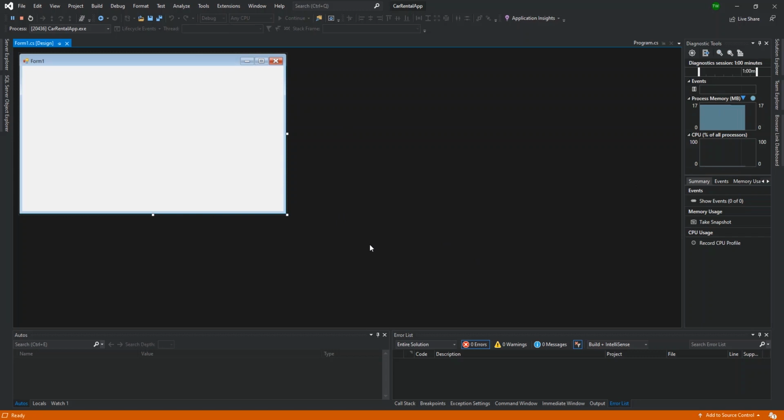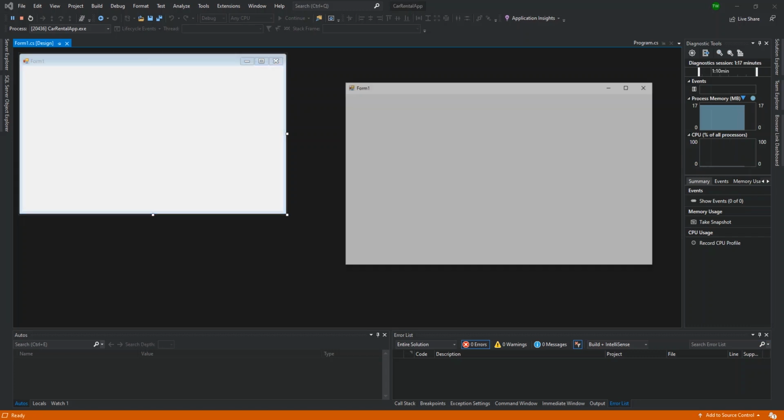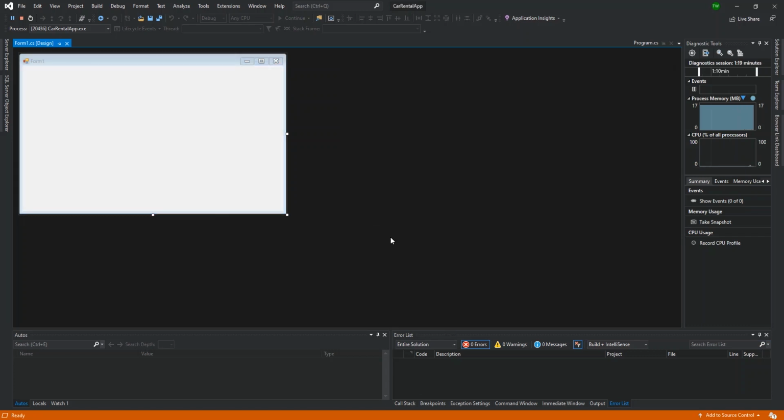Okay, maybe you're new to Visual Studio and those didn't stand out to you, but then you're trying to change the code and it's not changing, and you think that Visual Studio is in an error state. What happens is that as long as you're in debug mode, you can't make code changes. So if your Visual Studio looks like this, even though the window is not up on the screen, then you're still in debug mode.